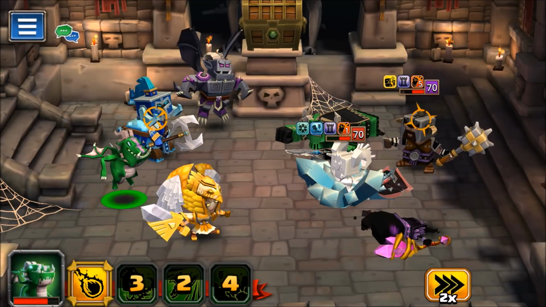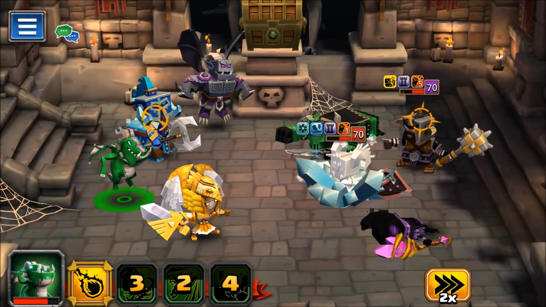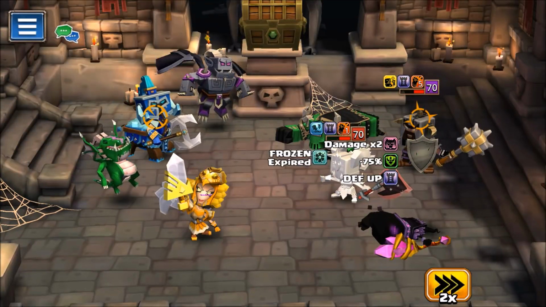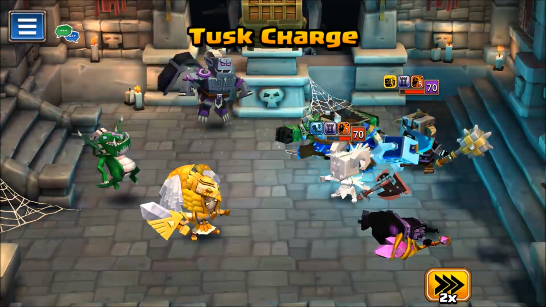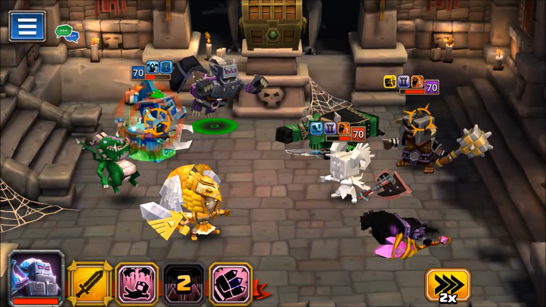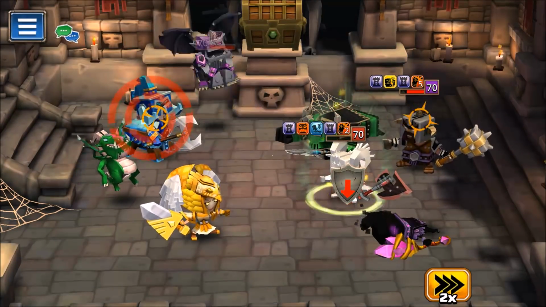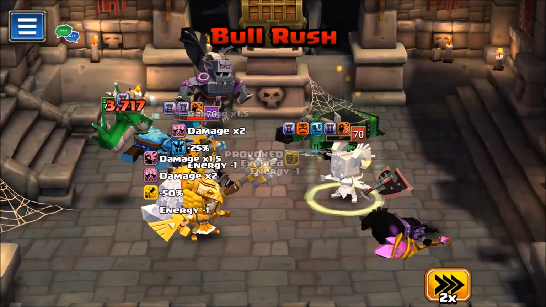Yeah, and forgot to mention, Emily's new passive that cleanses a buff at the start of her turn. Pretty freaking sweet, not gonna lie. So now we just gotta worry about getting this Wildfire back up. And we're gonna go back into Granite form just because we got Bull Rush coming here. And that's gonna do some damage.